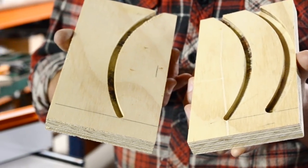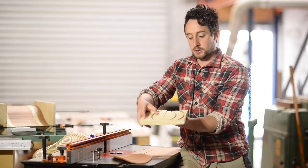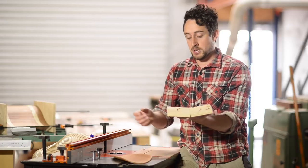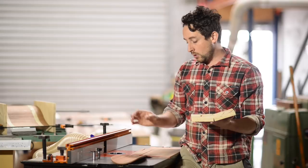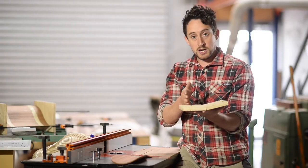These two pieces here are the forms I used to create this object. You can see I've got a number of channels cut into them. Ignore that outer one — it was a mistake — but these two inner channels are created with a 7mm straight router bit, and 7mm was wide enough to allow for the curve of this 6.4mm thick timber. If you wanted to do a much steeper curve or your boards were wider, you would need a wider channel because the steeper the curve, the more space you need to accommodate for the changing timber direction.